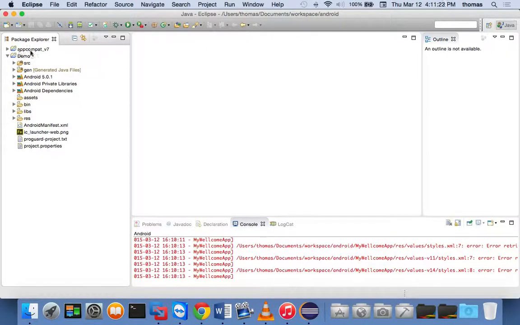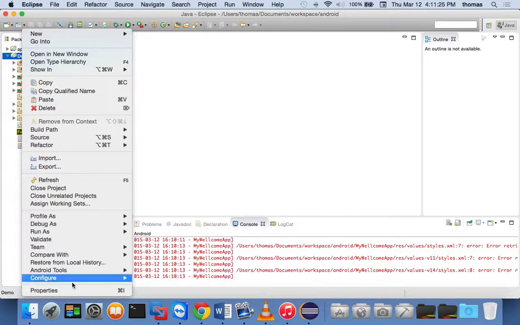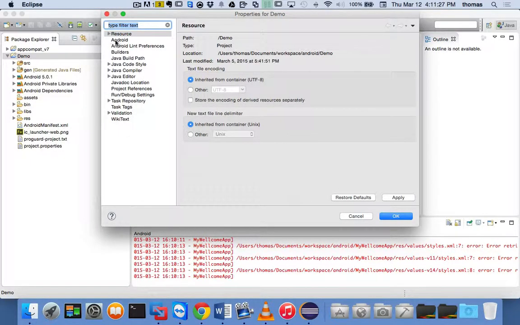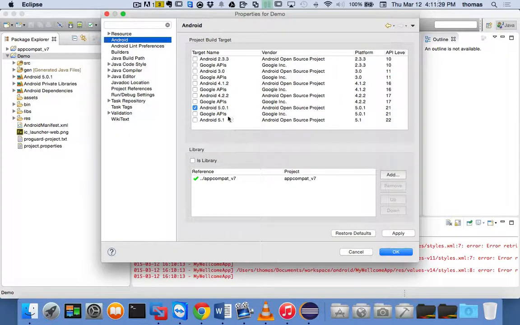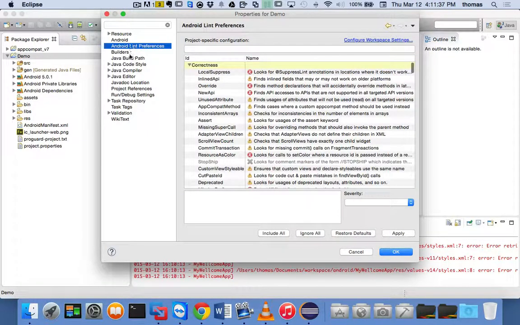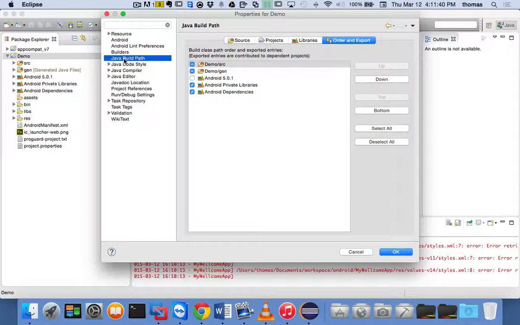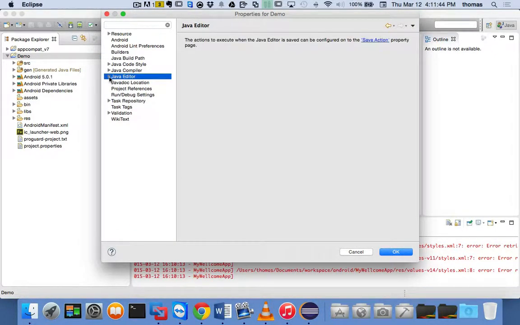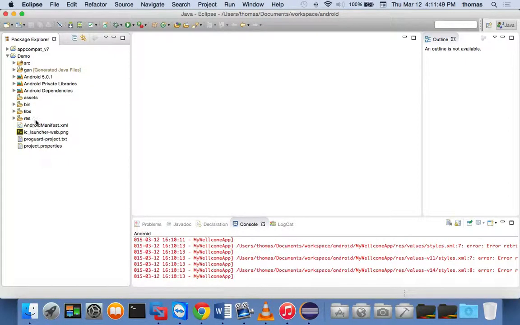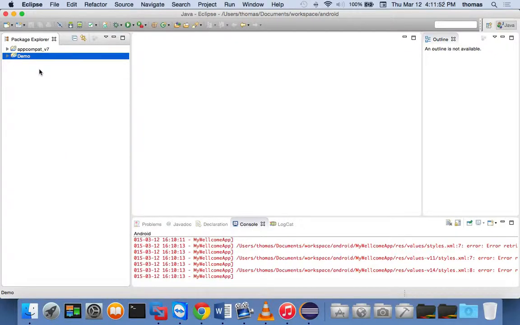Let's see this one here that I generated before. Our project, right here, properties. If you notice, I targeted Android 5.0.1, so API level for that one. I've got a working project, no problem. I just want to generate one that works for you. I have one that works for me, but not one that works for you.